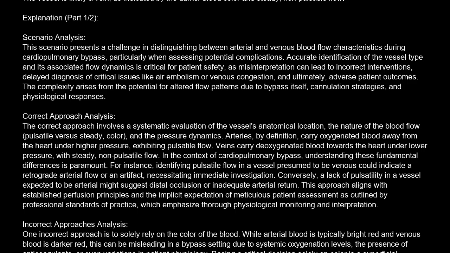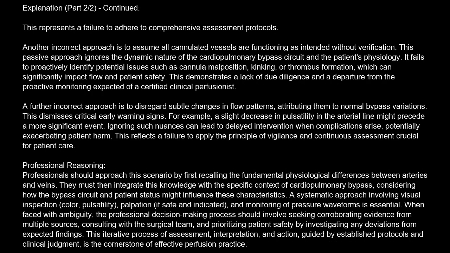Incorrect approach analysis. One incorrect approach is to solely rely on the color of the blood. While arterial blood is typically bright red and venous blood is darker red, this can be misleading in a bypass setting due to systemic oxygenation levels, the presence of anticoagulants, or even variations in patient physiology. Basing a critical decision solely on color is a superficial assessment and fails to incorporate the dynamic and pressure-related characteristics of blood flow, potentially leading to misdiagnosis. This represents a failure to adhere to comprehensive assessment protocols.